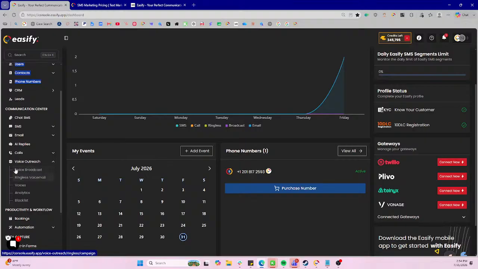We also offer voice broadcasts, which are very similar to a ringless voicemail. The biggest difference really is that instead of the message you recorded going to the voicemail box, they actually have to answer the call to listen to your recording. So it's still a recording, but they have to answer the call to listen to it. What's cool about the voice broadcast is you can set up an IVR, so that they have options: press 1 to talk to Jim, press 2 to talk to support, etc. So you can set up an IVR with the voice broadcast.